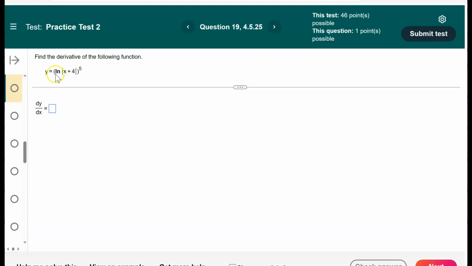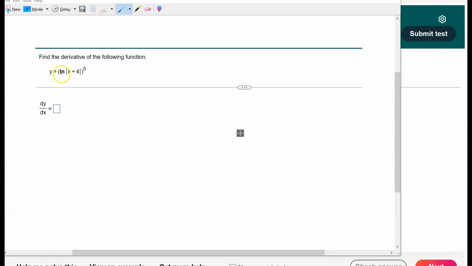So the derivative of ln of the absolute value of x plus 4 will just be 1 over your u, which is x plus 4. Just write it as x plus 4. Okay, so as I've said, this would be your u. So in other words, that is of the form u to the fifth. So you just differentiate that, the derivative of u to the n with respect to x is equal to n u to the n minus 1 times the derivative of u with respect to x.